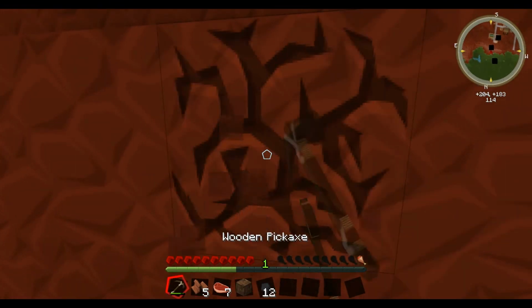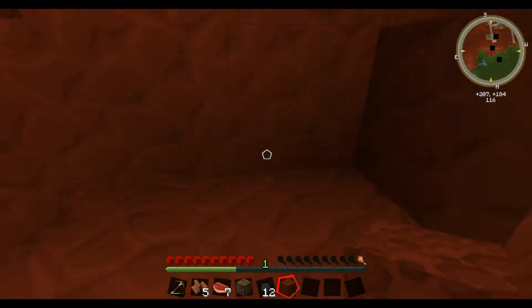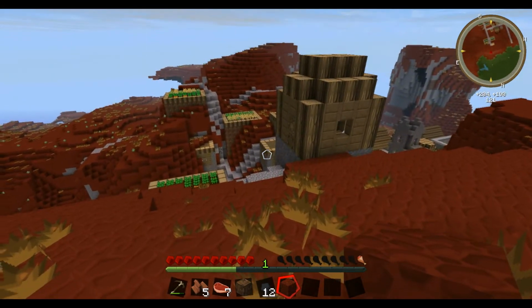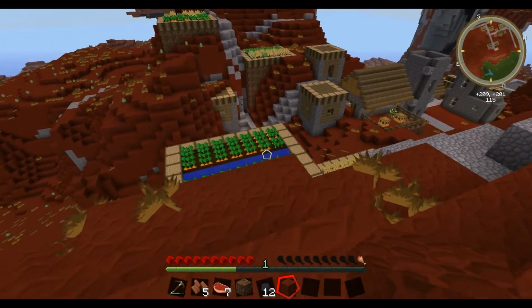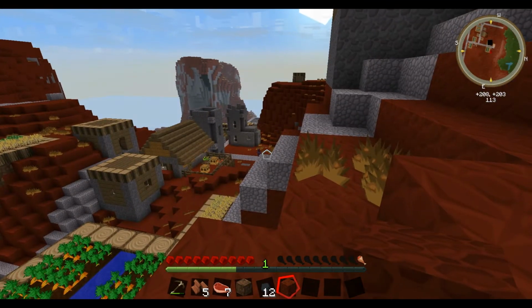And this stuff is red cobblestone. I don't know when this was added, but it's pretty sweet. I haven't found it in our single player world, our world from Sunday evening, Dara. Yeah, I don't remember seeing that at all. It's actually a village. It's a village in the mountains. How cool is that? That is epic. And there's carrots growing here. Yeah, I think we should nest here for now.